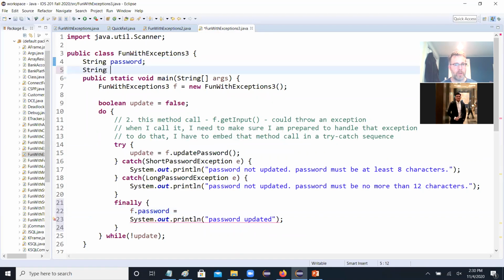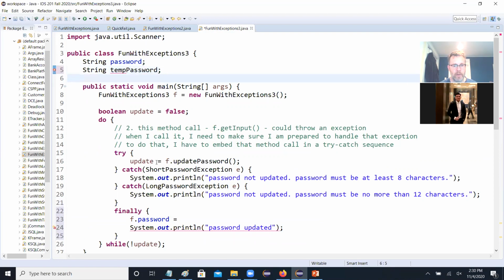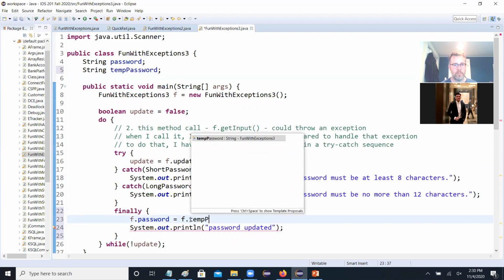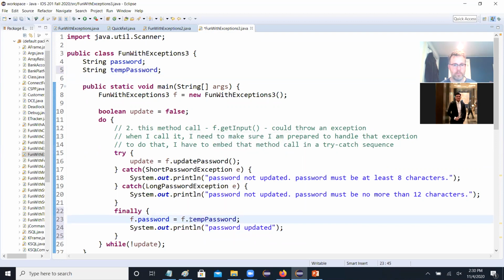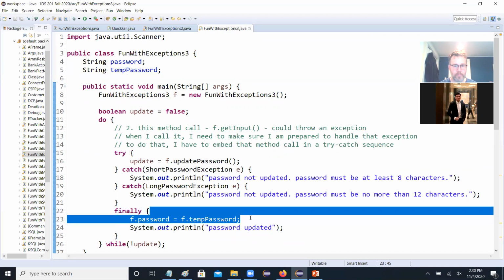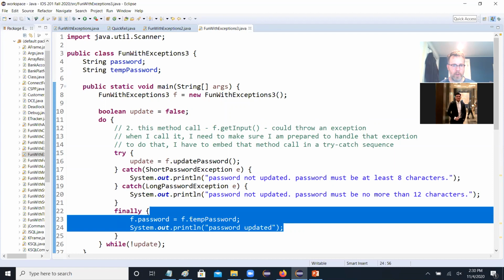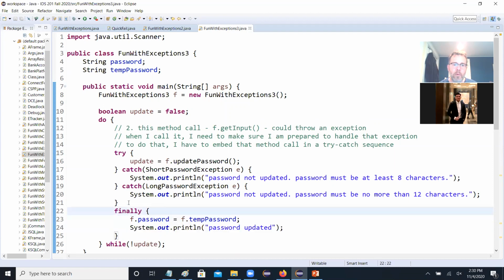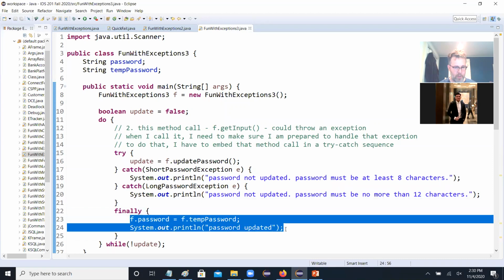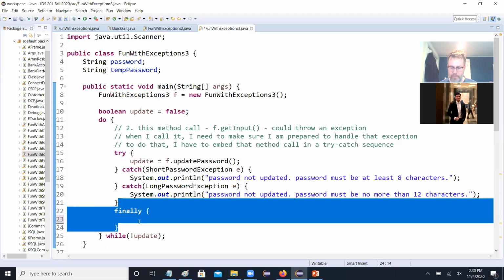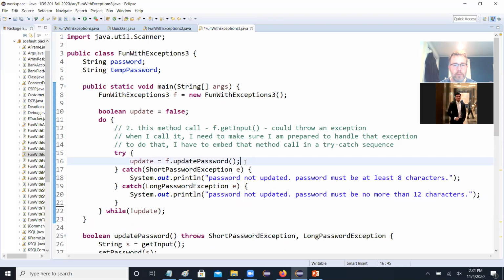So string temp password. Fine. I should put that here. I really don't want to put this in a finally block. I just put this in the try block. I was thinking I was going to, but I won't. Put it here.